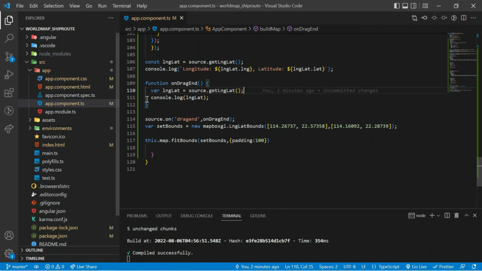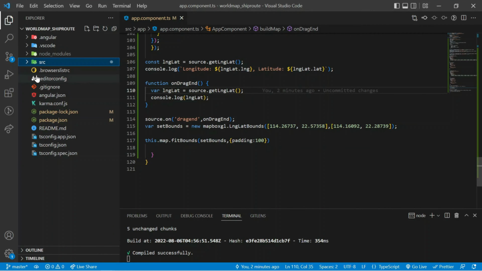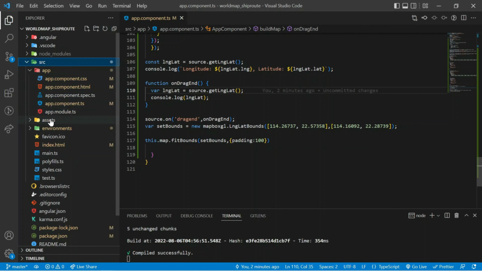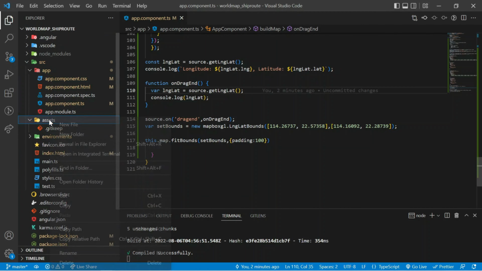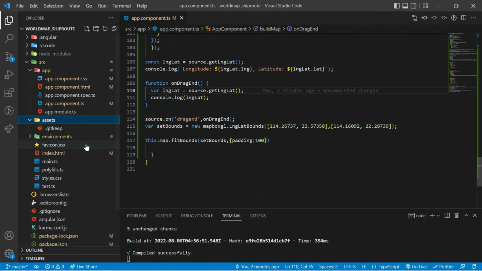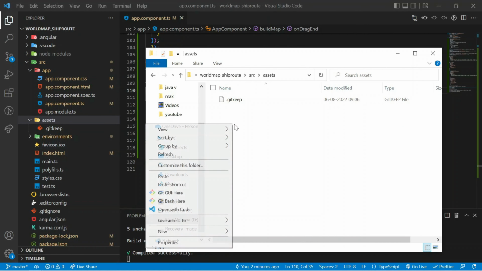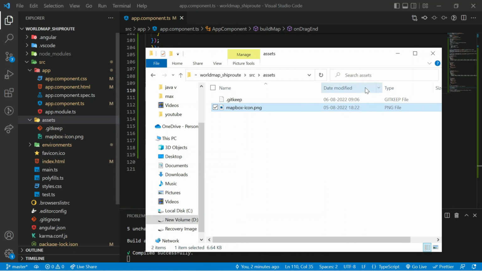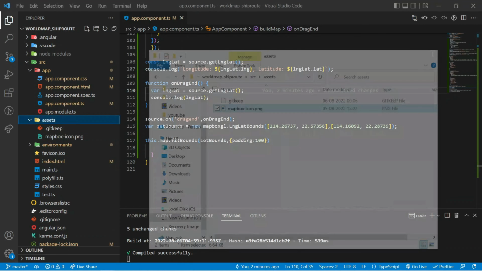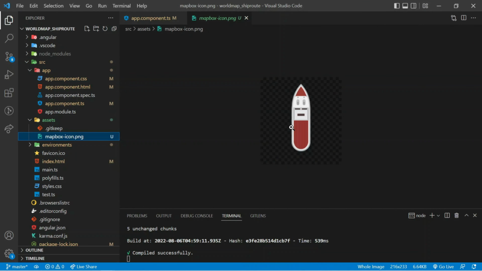So I have a ship image and I am going to add this in the assets folder. For that I am going to open the file explorer, and inside this assets folder I am adding that Mapbox icon. You can see that the ship image is available in the assets folder. Now I am going to add this image for the ship position.